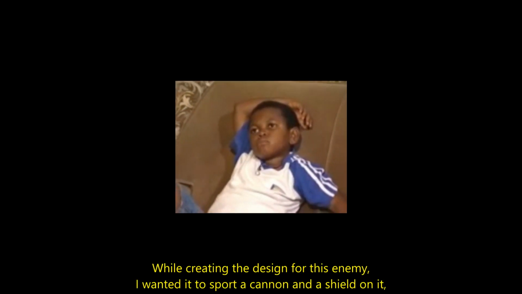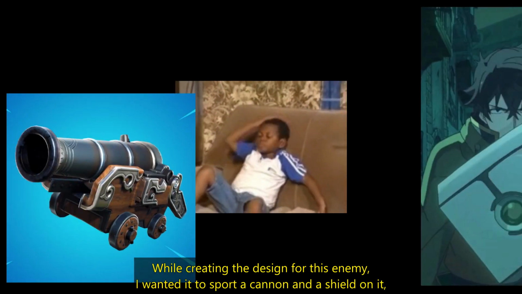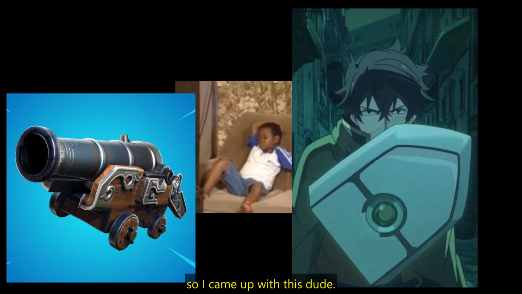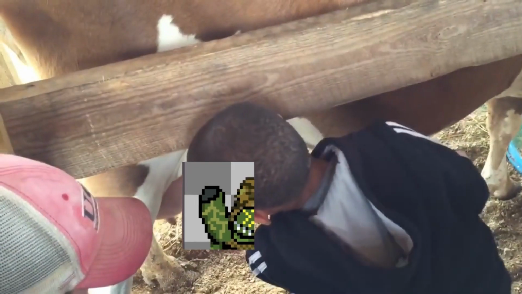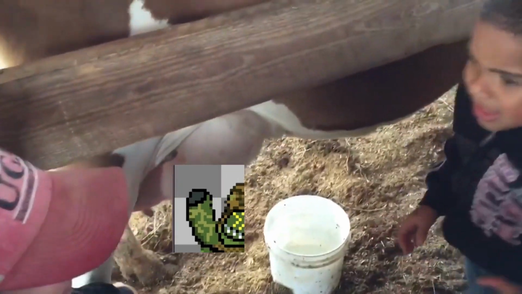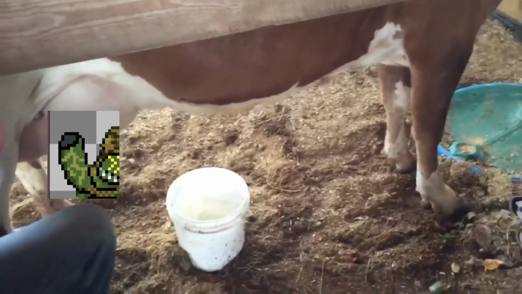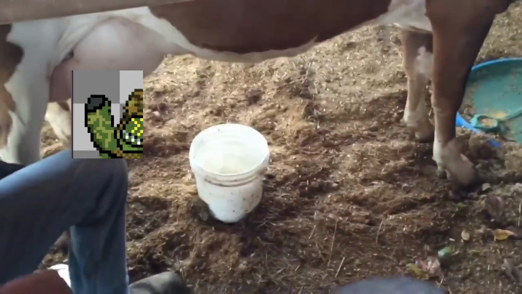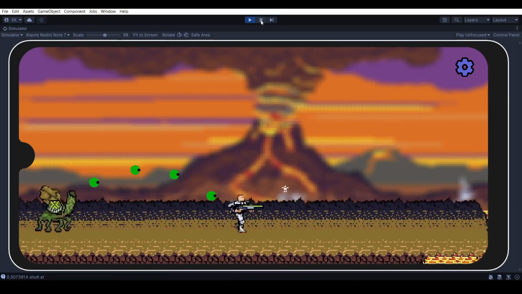While creating the design of this enemy, I wanted it to sport a cannon and a shield, so then I came up with this dude. And it looks nice, but this cannon puzzles me. The smell. It's a penis. Disgusting. Anyway, I think this enemy will add good diversity to my game.